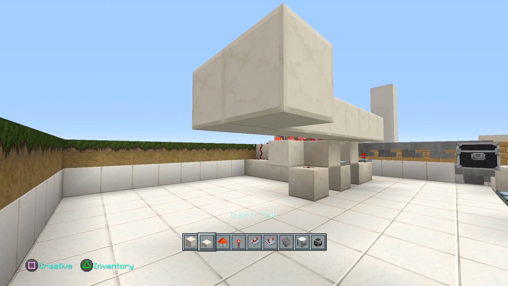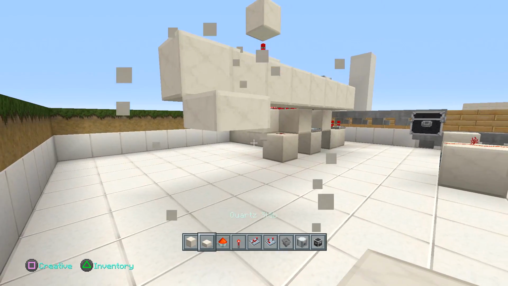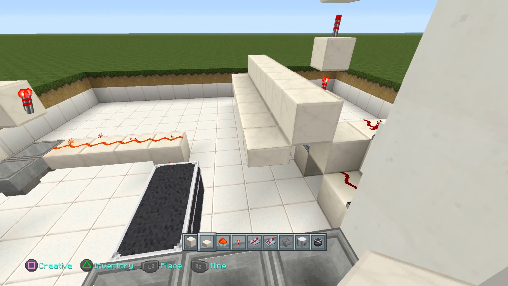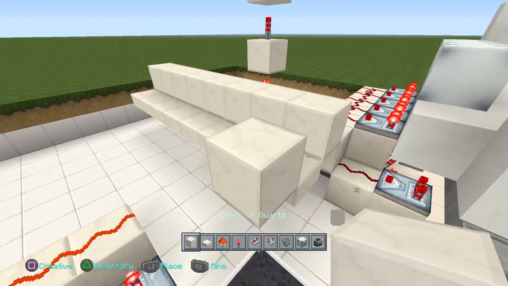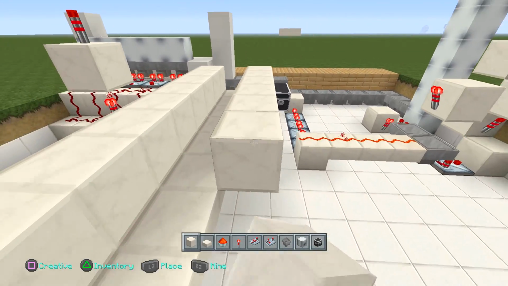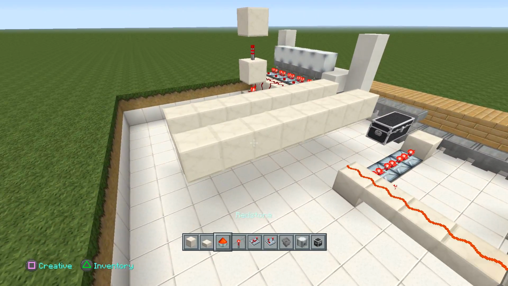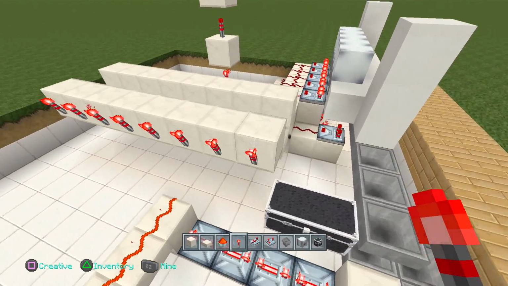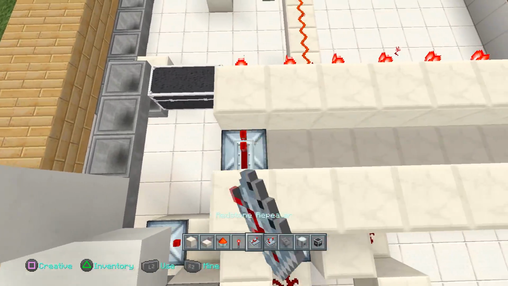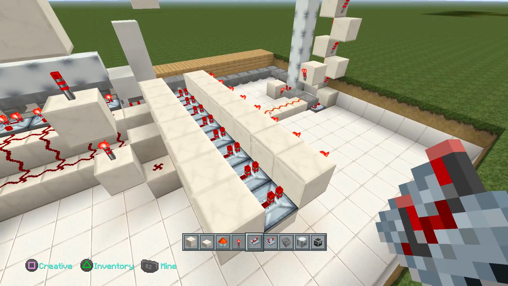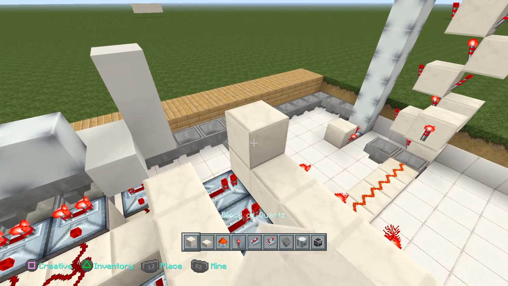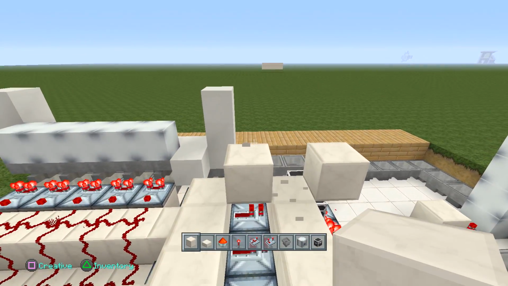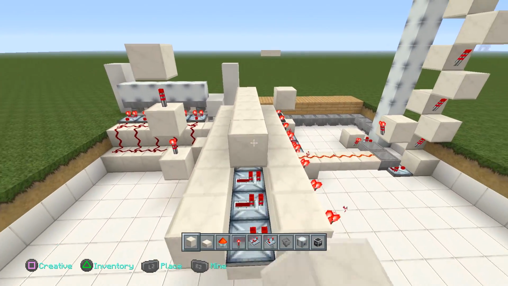Then add a block there with a half slab underneath. Then of course you're going to extend that right across. Then add another block right there, and of course extend that as well. Then you're going to add some redstone torches in front of that block. And repeaters going towards each block. Then you can place a block there and add 1 block there and there on top of the torches, and delete the one in the center. And of course, extend it right across on both ends.